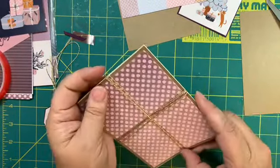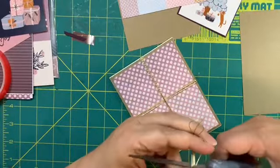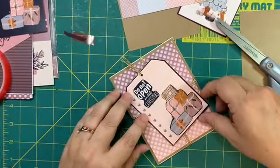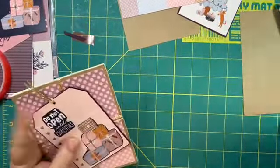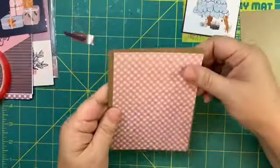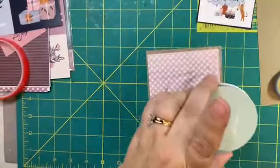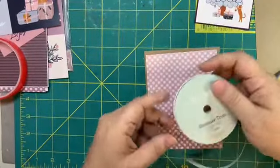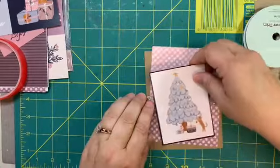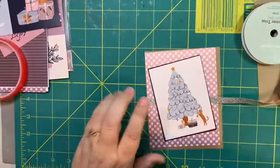Any kind of gold twine would work — I think silver too; I'm going to go with silver for my next card. I'm going to just snip this off and put that on top and call that one a day. So now I have this one and that one done. For this one, I have some shimmer trim from Close to My Heart — I think I'm going to put some of that down with this. This one's going to need a sentiment, so I'm not sure what I'm going to do yet.